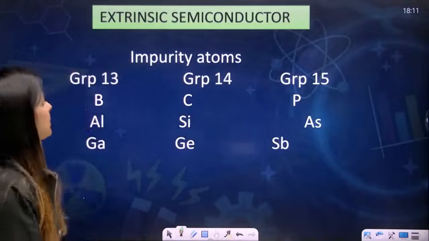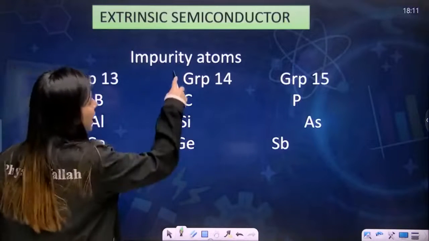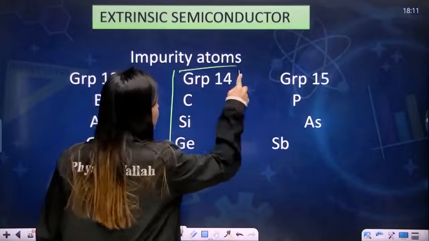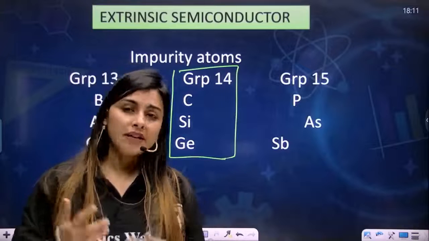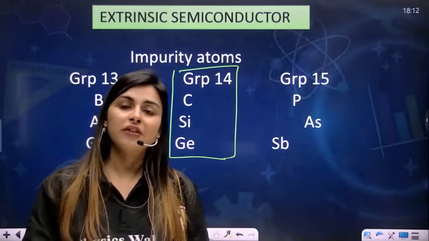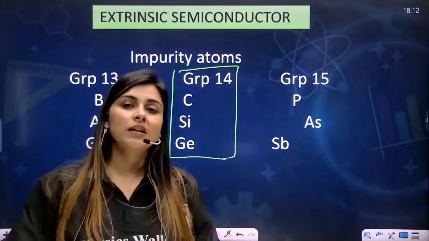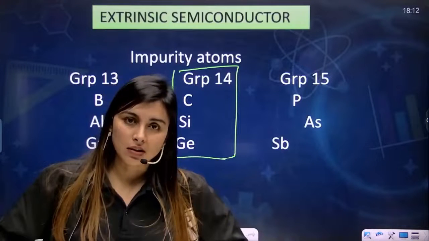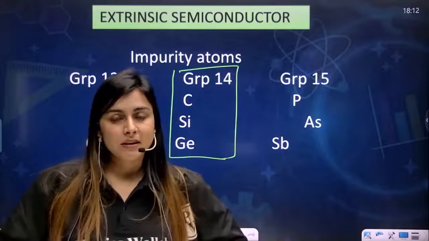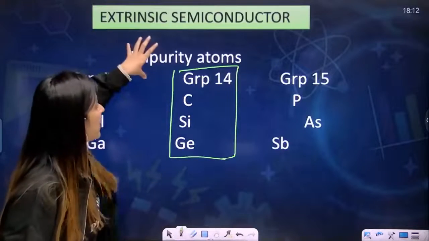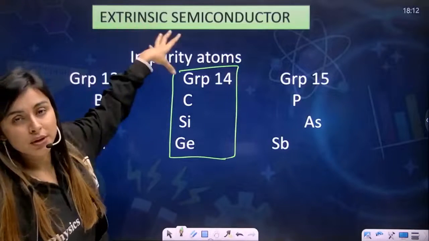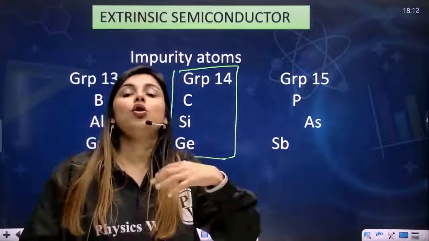So basically, your semiconductors are from group 14. Generally, your semiconductors are from group 14. If you see the periodic table, whenever you have studied inorganic, you definitely have come across that group 14 elements behave as semiconductors. How do they behave as semiconductors and how can we increase their conductivity? We can increase their conductivity by adding some impurity, or we call it doping.